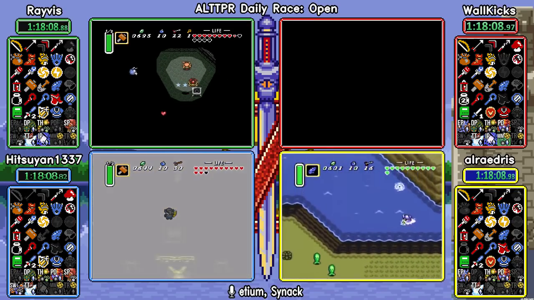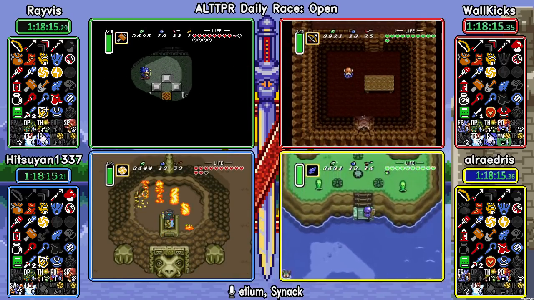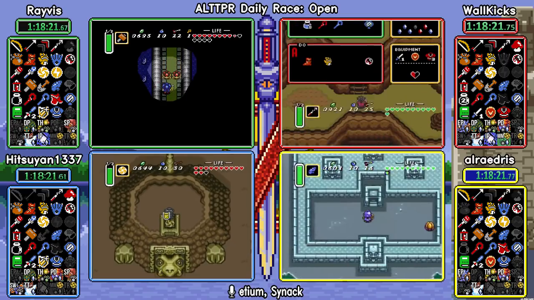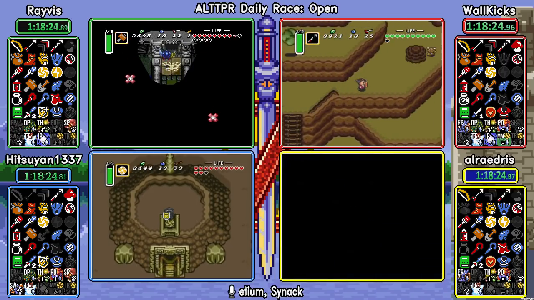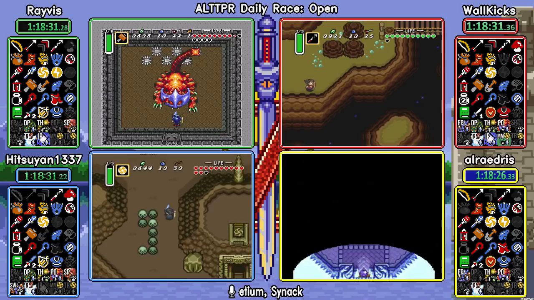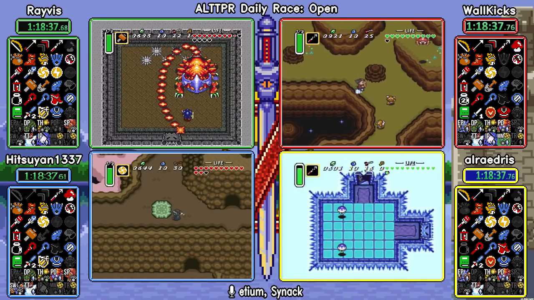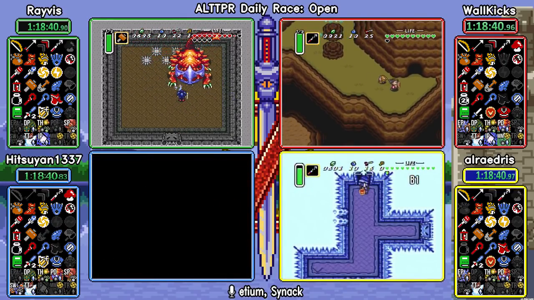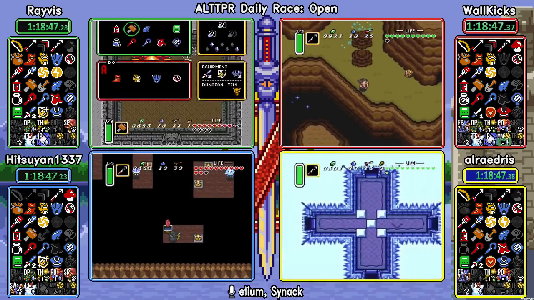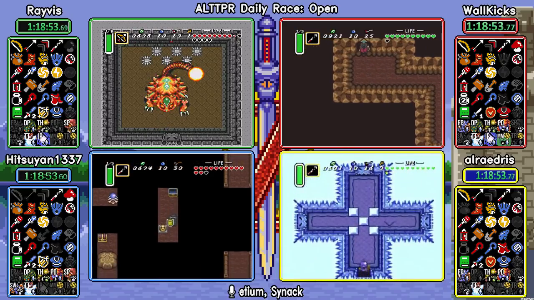Alright. So Wallkicks didn't get the hint, but you're right, he's probably going to check Hookshot Cave for a sword. Yeah, I imagine he's probably going straight there just now. And our tracker's updating us. Yes, he does have Bombos. Ravis does. Oh, we'll definitely know here in just a second. No, he doesn't. Wow. Wasn't Bombos in Pod? I thought it was.